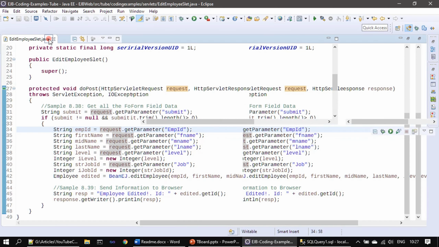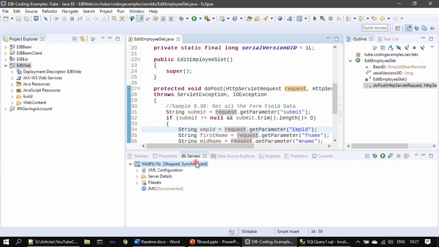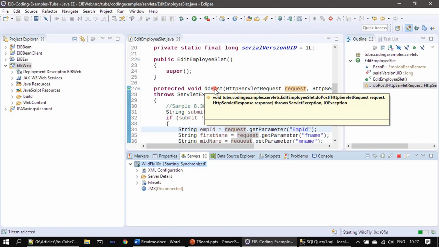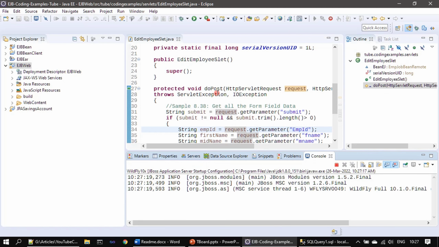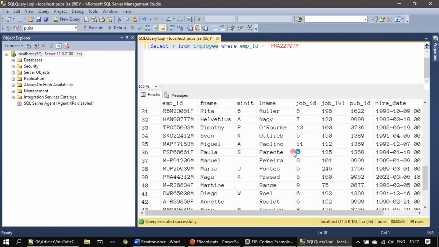Alright, now we have implemented this, and we will start the server and check this workflow. Before that, we will pick an employee which was created by us.